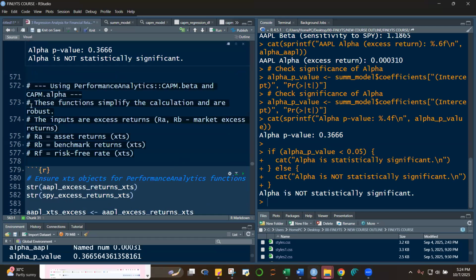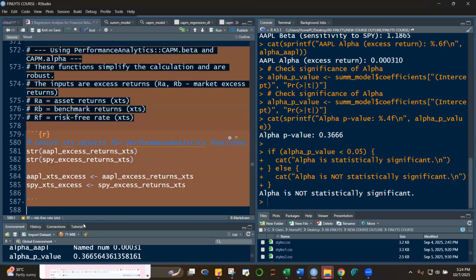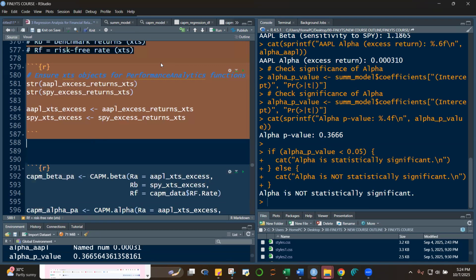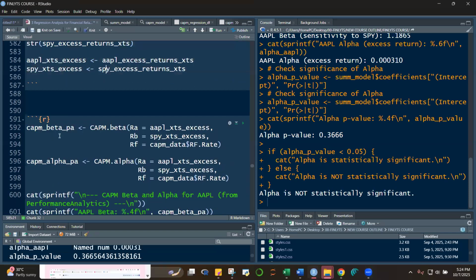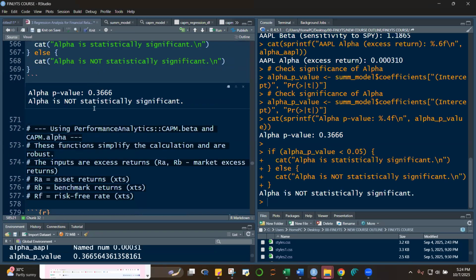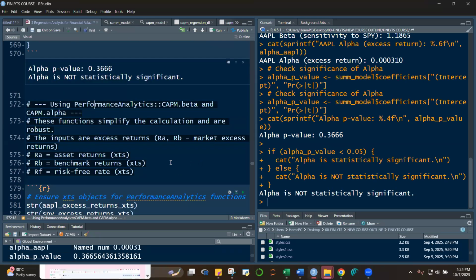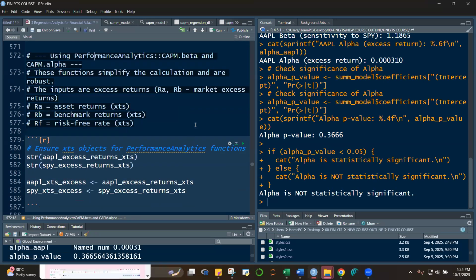Okay, so let's take a look at this one. Once again, I'll have to share this with you, class, in the interest of time. Control C, Control V. Now, what we're going to do is replicate what we did a while ago. We're going to compute also for the beta and the alpha, but this time using the package Performance Analytics. For Performance Analytics, for us to use it for CAPM beta and CAPM alpha, we have to input the asset excess returns. Tony, sorry, it should be excess returns. Kindly correct it.